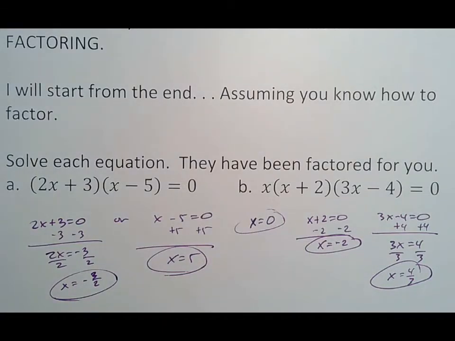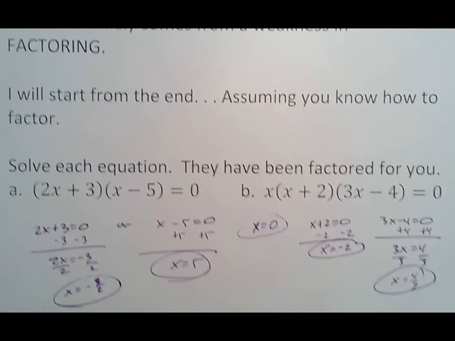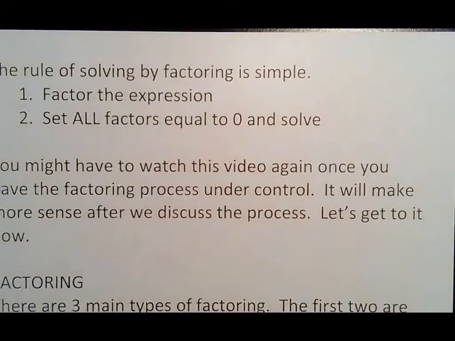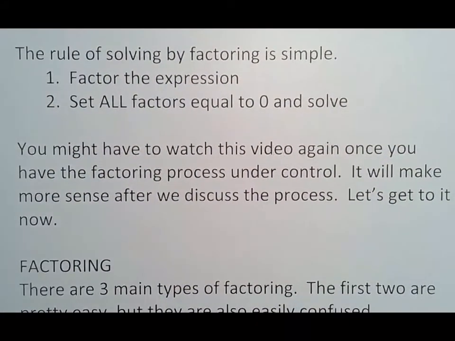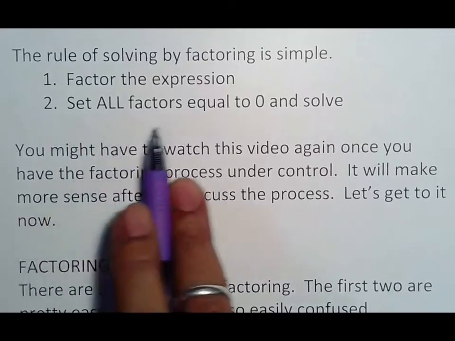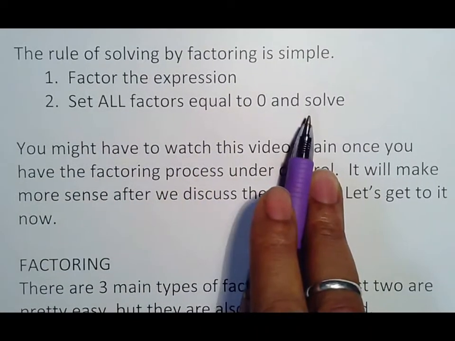So again, everything here has been factored. Hopefully you copied those two, because those will help you later on when you see what we're going to be doing later. The rule of factoring, or solving by factoring, is simple. The first thing you do is factor the expression. The second thing you do, as I said, is set all factors equal to 0 and solve.